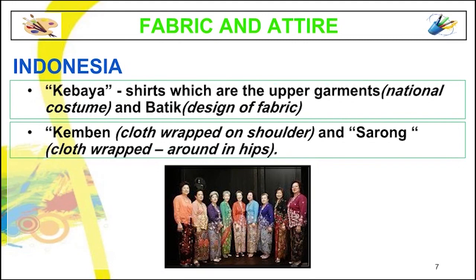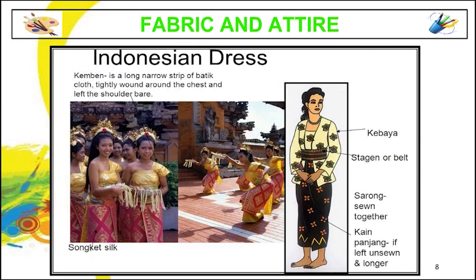Indonesia's kebaya and batik shirts, which are the upper garments served as the national costumes, paired with kain and sarong, a cloth wrapped around the hips. Their designs are intricate with flowers, geometric shapes or animals depending on regional traditions. Silk, thin cotton, semi-transparent nylon or polyester materials are used, and the primary, secondary and tertiary colors and pastels are used in coloring. They harmonized it with the earth colors and their monochromes. Indonesian women wearing their sarong.